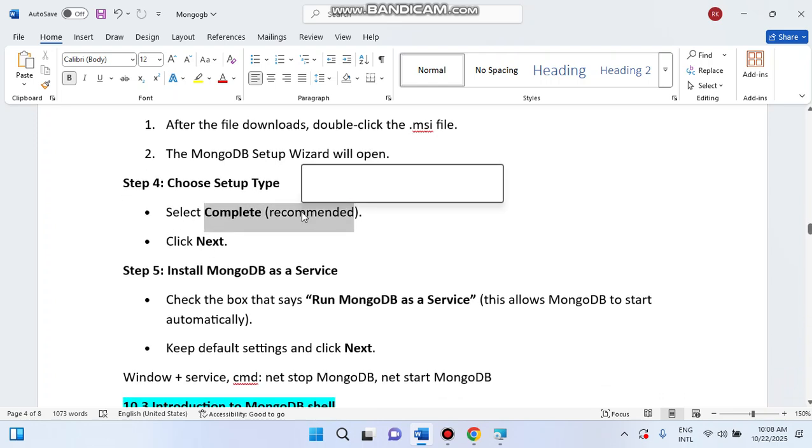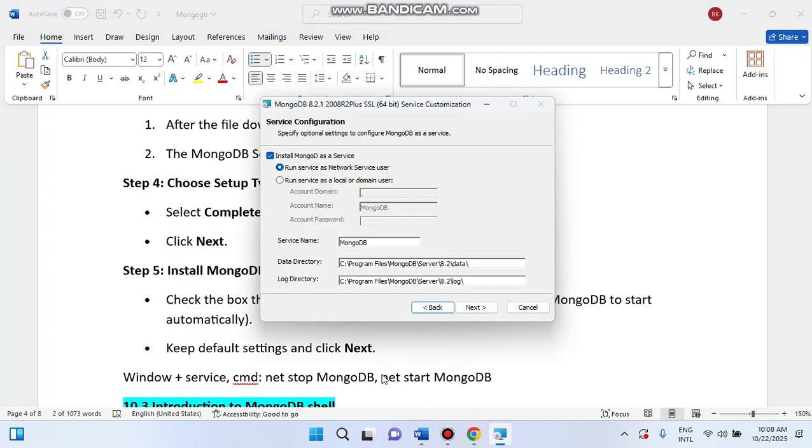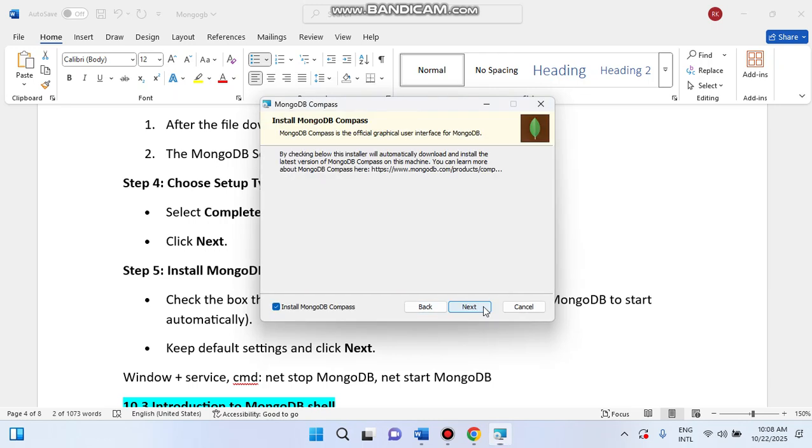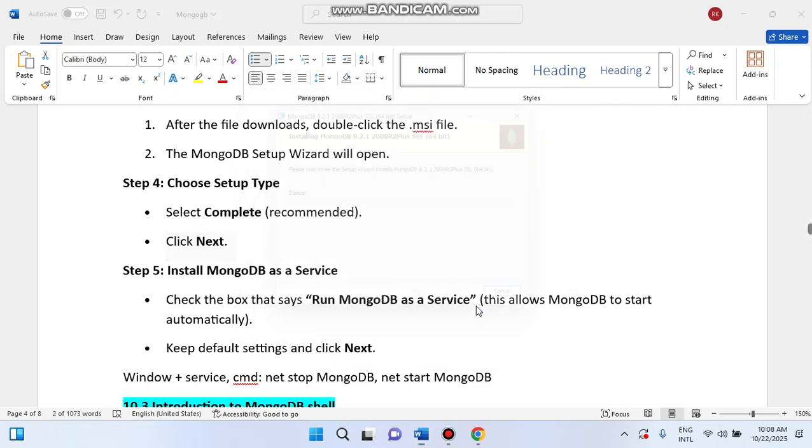Complete should be the recommended one, then say next. Are you getting it? See over here, simple. Check that install MongoDB as a service is ticked or not. Run service as network service, check that everything is checked, then say next. Then next again. After that, the installation.